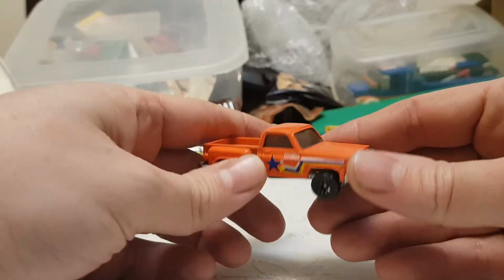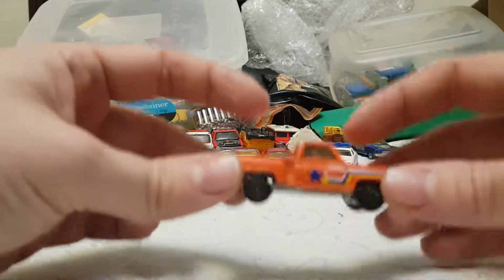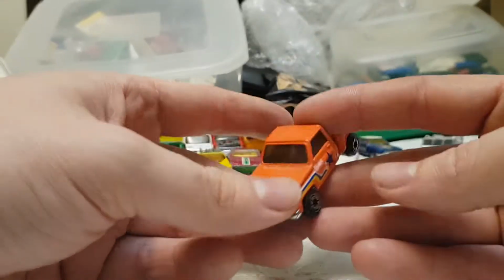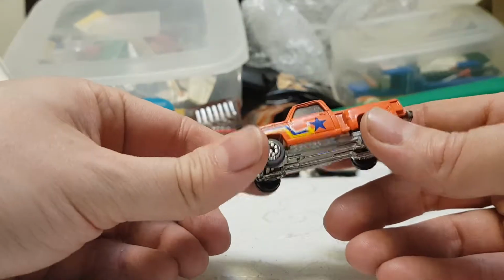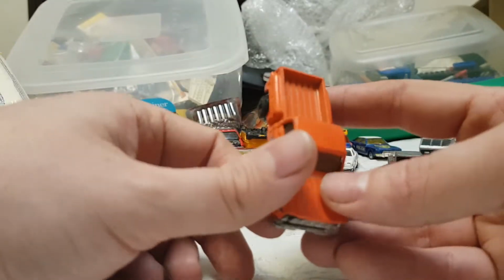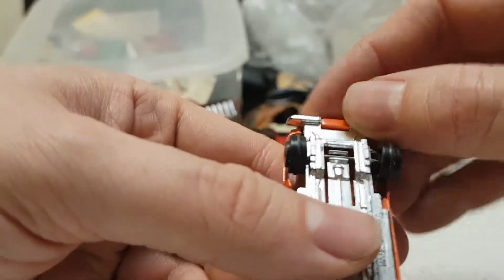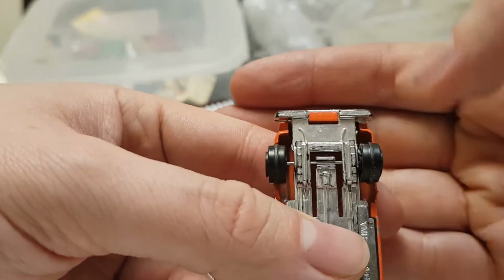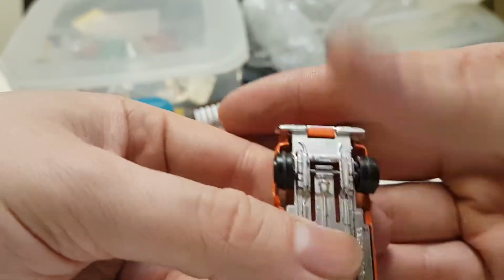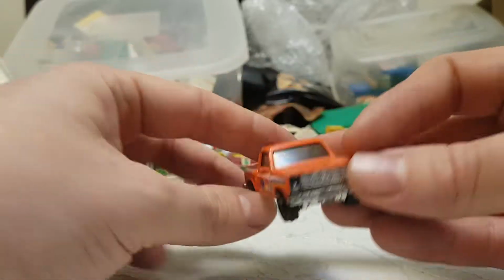Car. Actually, oh my goodness, we've had one of these. It's another duplicate. We've actually had one of these knockoff cars. It's probably not from the same company, but it's got to be from the same mold. I can't go and find that one because it's in a big box of all my cars, but it is the same. It's the one with the screwed up axle at the back. They've got that weird system that has it go through and then it clips into this thing, which holds it in place. And if it loses from there, then the axles break. And I actually broke it trying to fix the axles, but I didn't throw it out. So we've got two of these now.